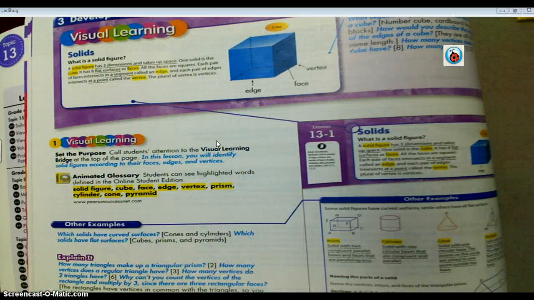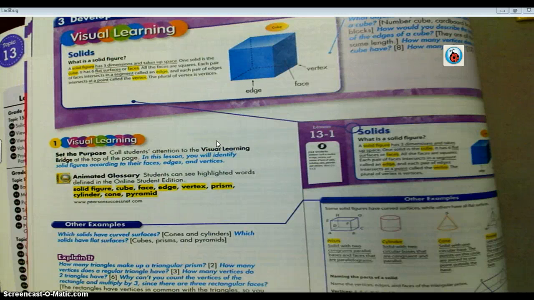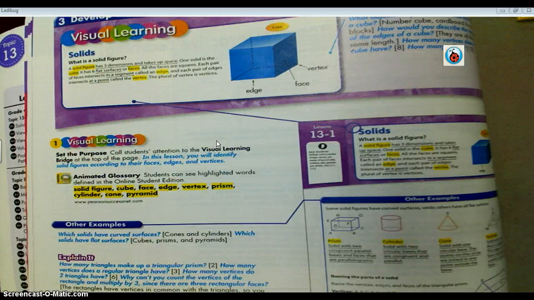Okay, we have several vocabulary words at the top of that page, and those are all going to be characteristics of shapes. Cameron told us that a similar word for characteristics would be features. So whenever we look at those words, we have solid figure, cube, faces, edges, and vertex. Raise your hand if you've heard of any of those words before. You should have heard of all of those words.